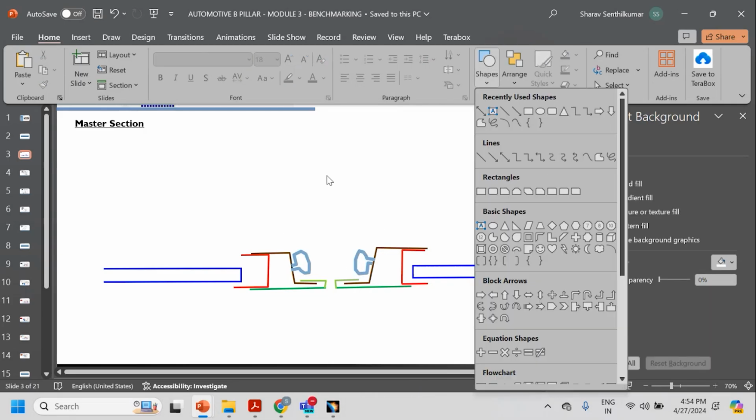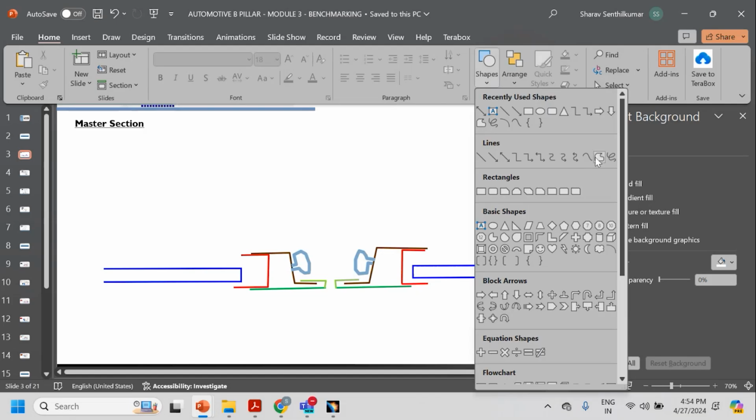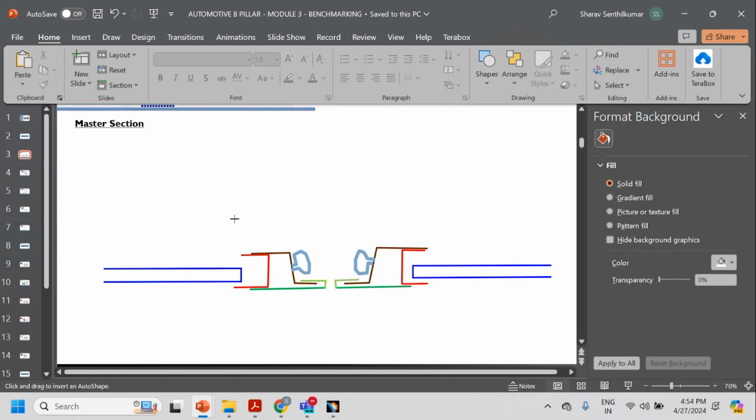And based on this, they will develop the door sealing data. The door sealing data will come.